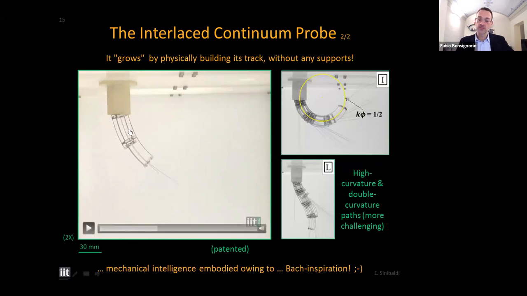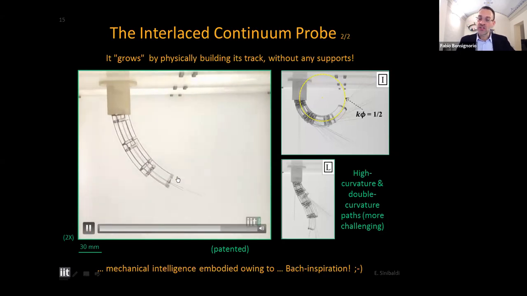You see four rods. Whenever the system comes to a stop, I'm just flipping the voltage in such a way that one tool gets floppy and the other one gets stiff, and you shouldn't see any distortion of the pose. And indeed, you don't see any distortion. Moreover, if things were done correctly, you should systematically see four rods, meaning that this is very accurately deployed in space by building the track.